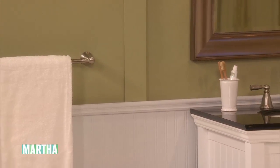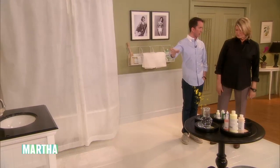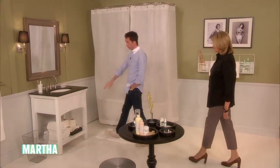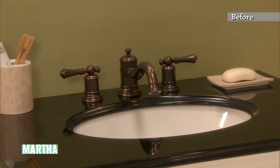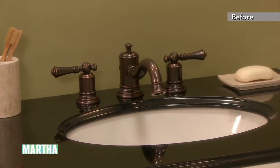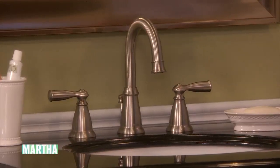You just go to homedepot.com, you get that beautiful beadboard paper, done deal. We painted it in Heavy Goose, one of your paint color collections. And then over here, this is beautiful. It was really that black countertop, but it had that bronzy hardware which didn't look as nice in this room as the beautiful brushed nickel. It just disappeared.